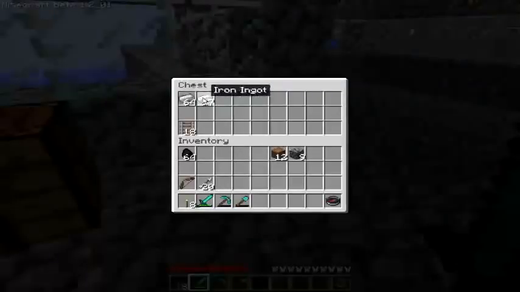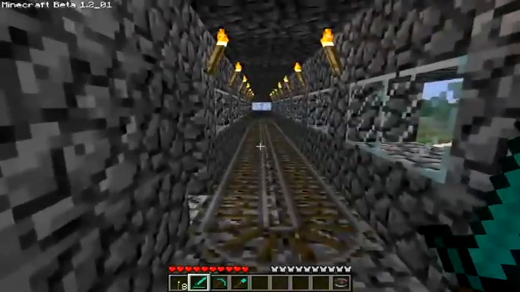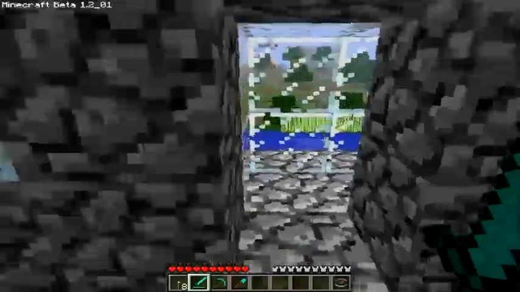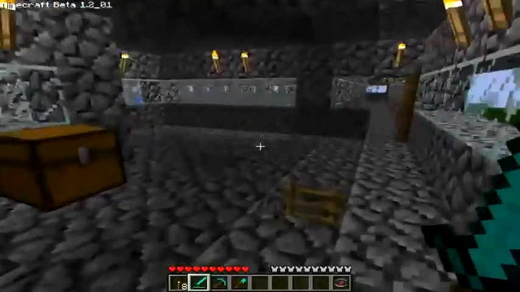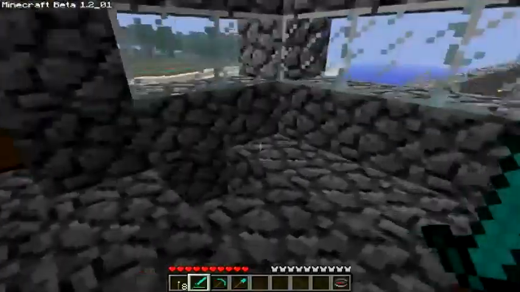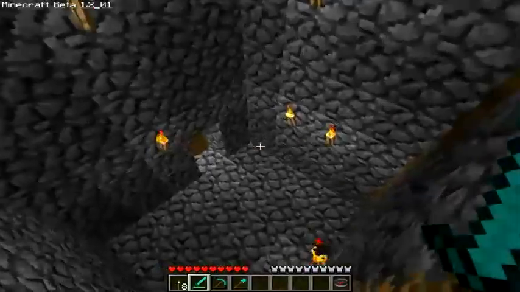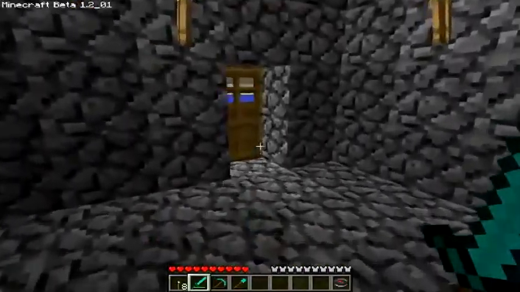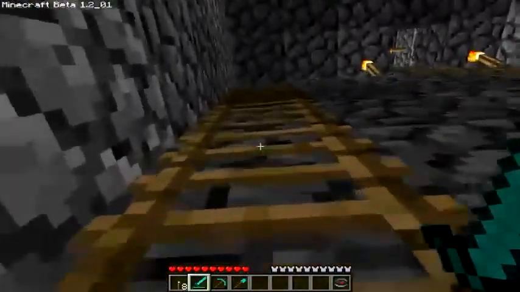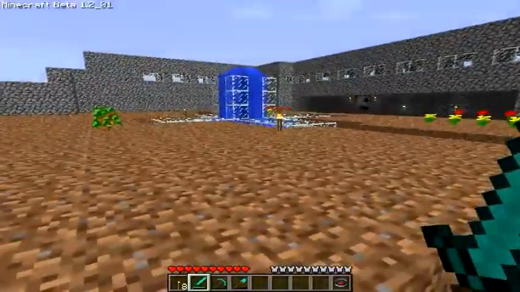Chests. And here's all my iron and rails, and that's just a test. This is the very first railroad track thingy I've ever done. And a little place here. This is really my first big castle thingy. So yeah, and this goes out here, which leads to here.